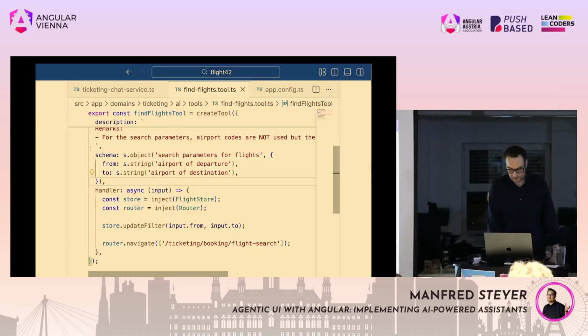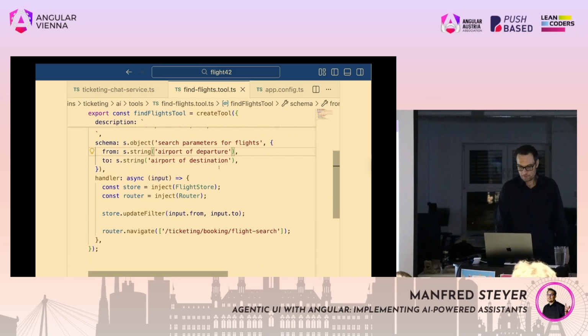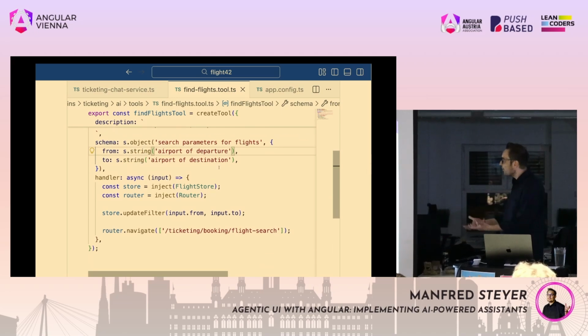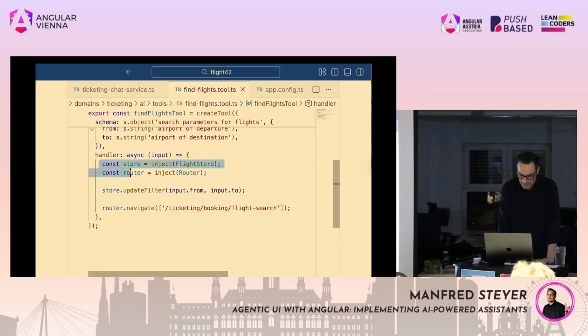So basically it's about getting an object with properties from and to, both are strings, and here is some description. And so the LLM knows how to call this feature. Here we have the handler. One more time, we are doing something with the store, we are updating a search filter, and then we are navigating to the right route. And that's it.